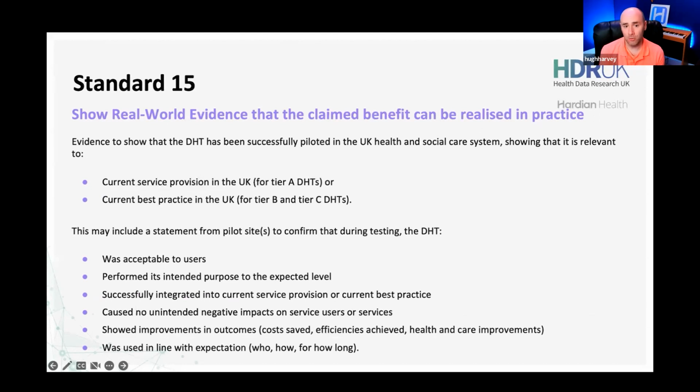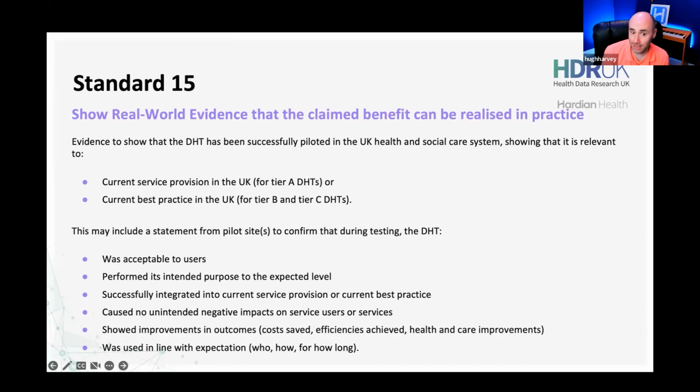And you might do that in a sort of service provision surveillance kind of framework. And you might collect this data at the start from pilot sites, and you can confirm all of those things that are listed there. But then you might want to progress into wider deployments and continue to collect that real world data. And again, it's important to document and have those conversations with your purchasers of how you are going to collect this real world data. You may even need ethical approval to do so if you're doing it under a clinical investigation or post-market clinical investigation in your PMCF plan.